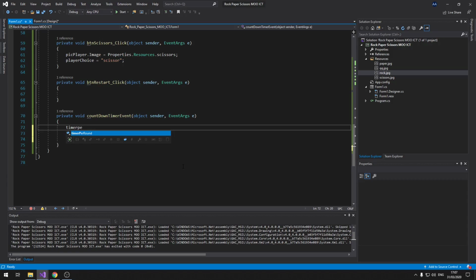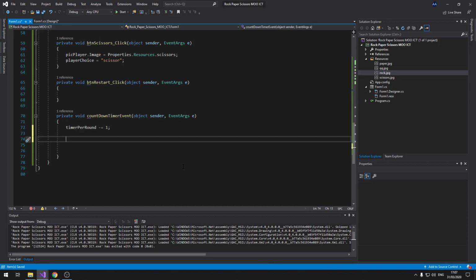So time per round is going to be minus equals 1. So we are linking the time per round integer to the countdown timer, so when it does go down, we should be able to see it there.